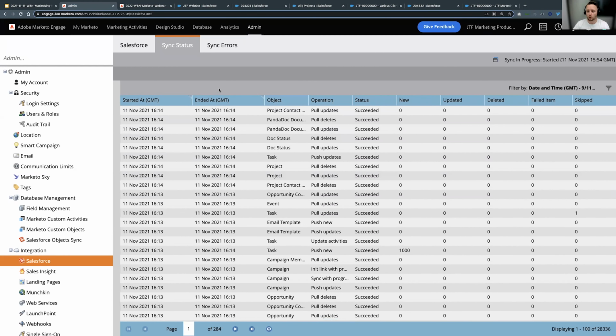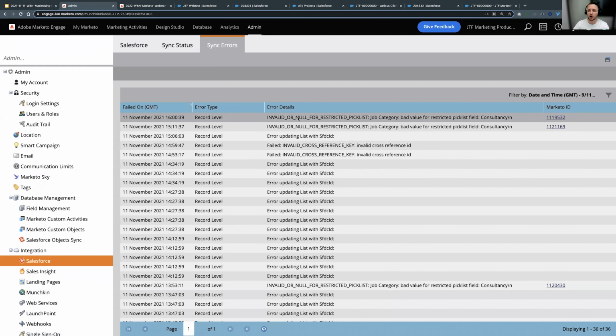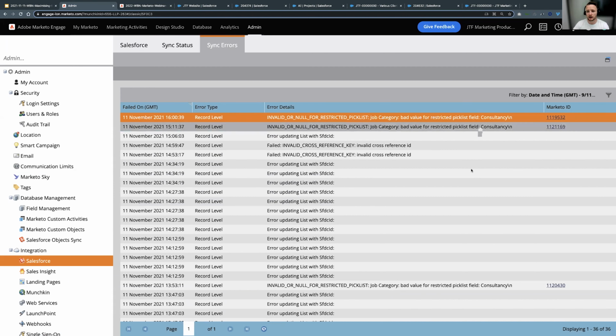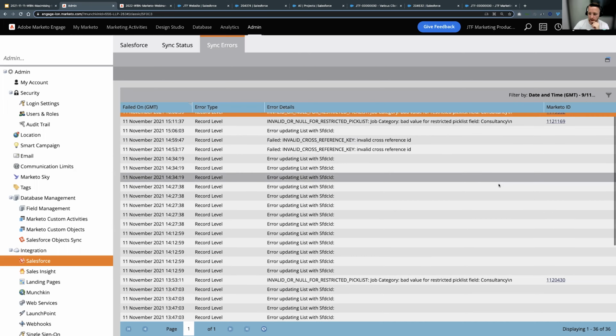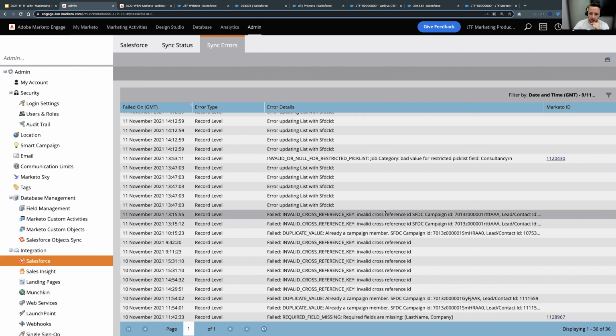Now, if I want to do the quick view, I can go straight into the synchronization errors and find out what exactly is happening. Where are the issues? So as you can see, I've got a dodgy pick list entry here that I've got to go and fix. I can open up my record here, go and fix it myself, and then force it to sync again. Where we have the person actions on the person object, we can now do that very quickly. But again, have a look through here, see if you've got anything popping up.